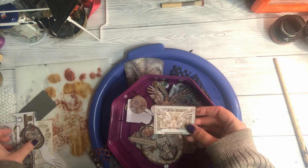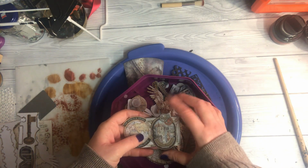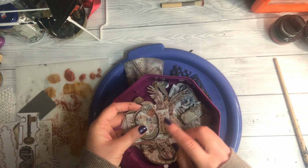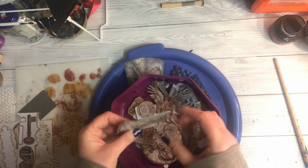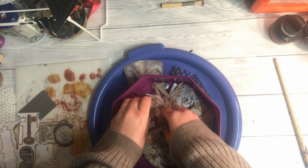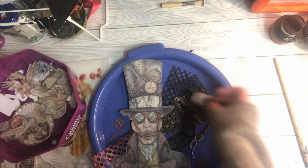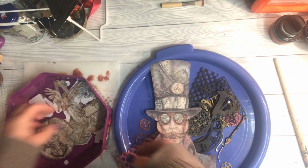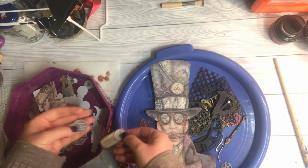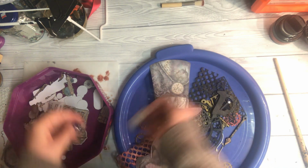Now these are from the collection, and I must say the collection I think is about £4.99, £5.99 for this part of the collection, sorry, the die cuts. Very, very good value for money. Obviously they're extremely thick, the quality is amazing, and they're just lovely pieces to work with. I found the die cuts when I did my Alice in Wonderland journal from Stamperia, and I just fell in love with them. So I was just seeing if I had that one, but that might be quite cool.